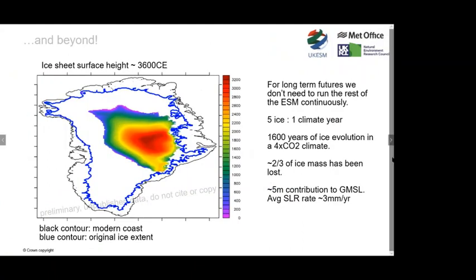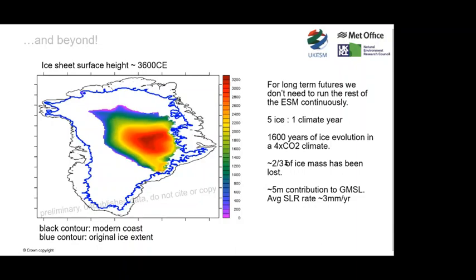We are interested in long-term futures for the ice. And from a pure science view, some of the biggest coupled climate ice feedbacks start kicking in on these much longer timescales. UKESM isn't the best model to do these kind of simulations with just because it's so expensive to run the climate. We have done one run here though, using the old trick of recycling the same climate boundary conditions for a number of years while you allow the ice to run forwards before you couple them again.